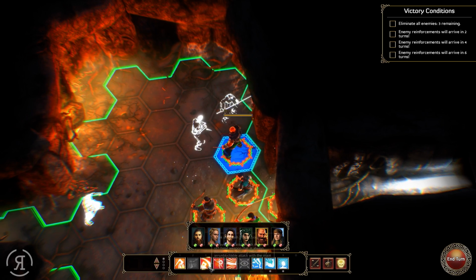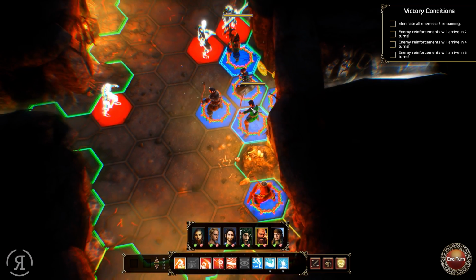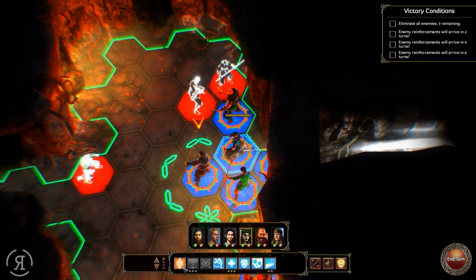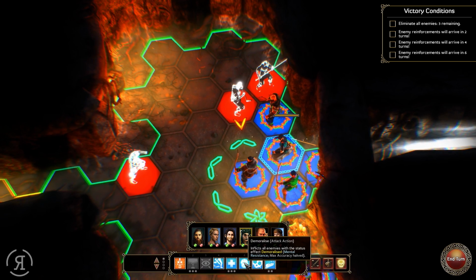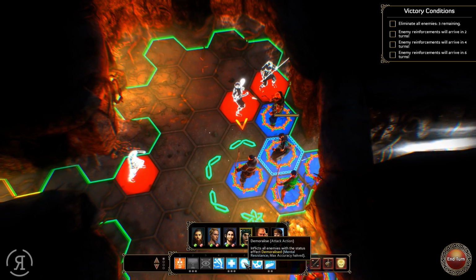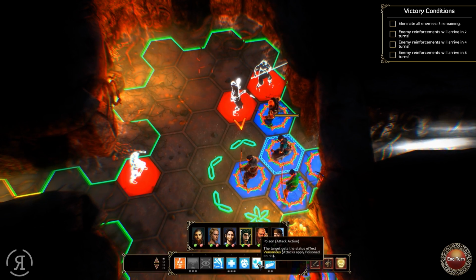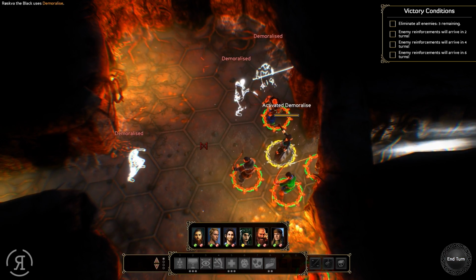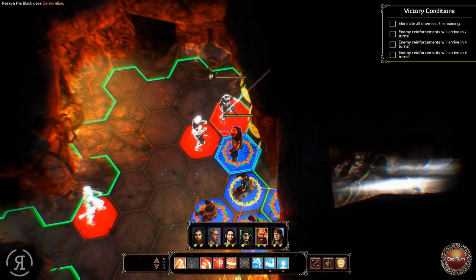Actually, target is not wielding the right weapon. I don't even need to use that, so let's have a look here. What I'm going to do is use... Should I use Demoralize? Inflicts all enemies within the status effect max accuracy halved. Or I could give someone Venomous. Let's just Demoralize them. There you go. That seems nice to me.